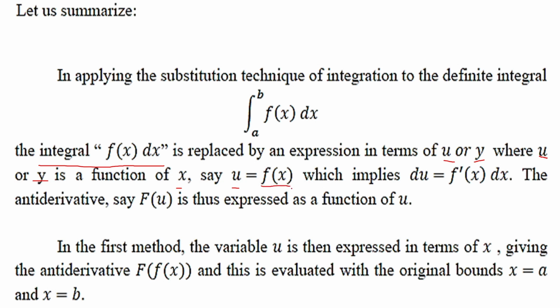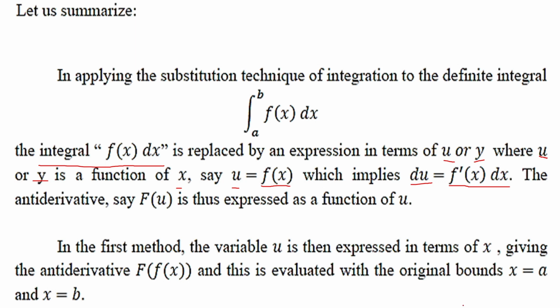Ginagamit na po natin ang u as the substitution of f of x. So, ang ating du naman, ito na po yung antiderivative ng ating u. So, it will be f prime x dx. So, the antiderivative, say that capital F, or the antiderivative f u, is just expressed as the function of u. Okay, and this is also evaluated with the original bounds x equals a and x equals b.